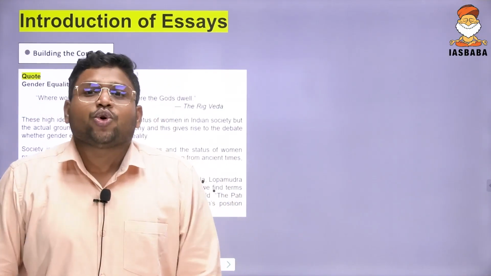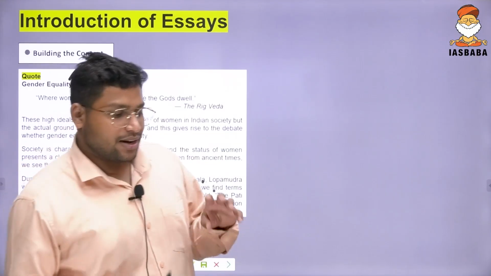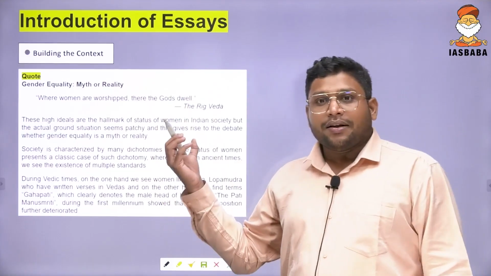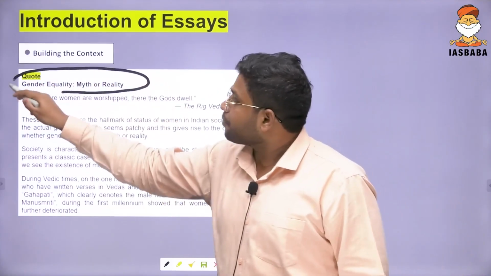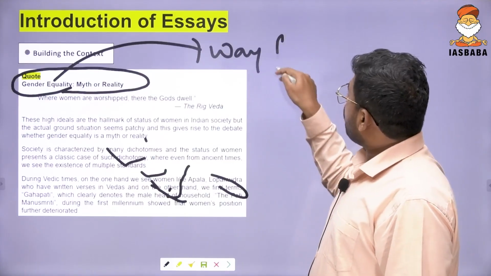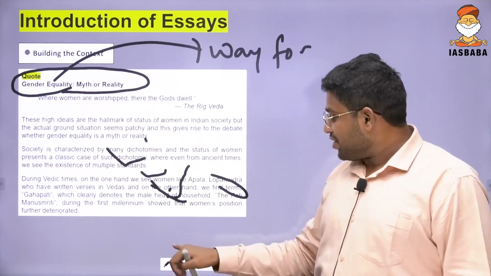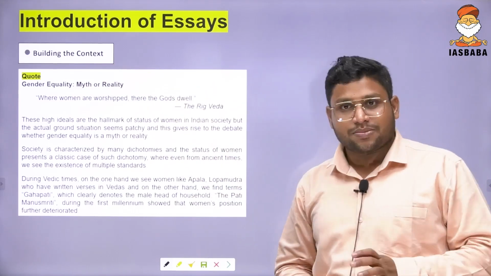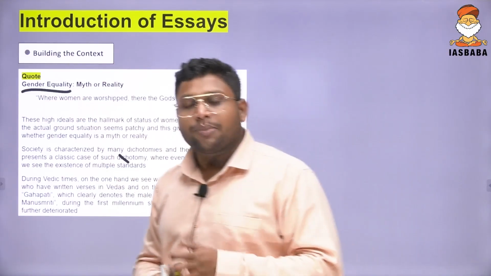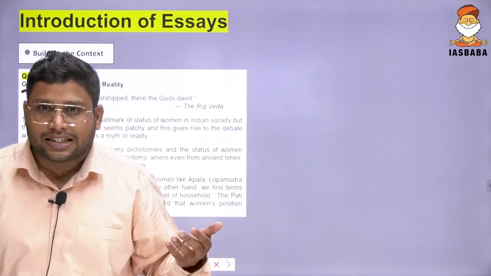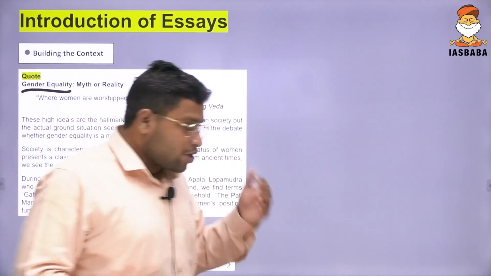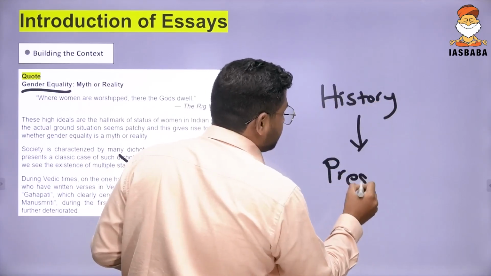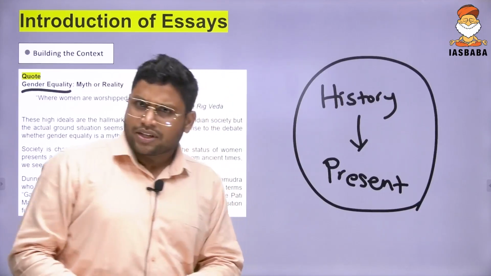Take the ground wherein you show your optimism. People who are calling it a myth, that optimism is lacking somewhere. Okay, so come to a balanced part wherein you try to remove those contradictions, and at the end show the way forward, how we can contribute to this gender equality. Now this is how we can look at the structuring part. Now the question is how to introduce this. One way, you start talking about gender equality. What is gender equality? Very cliche. The other way is you show some facts from history to the present times. Right? Anyway, for GS, you study many facts.